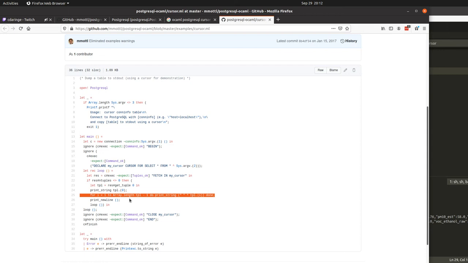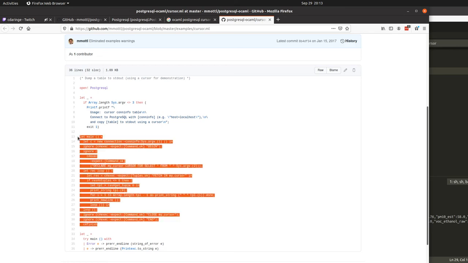Interesting, he's calling it a tuple, but then he's calling array length. Like, what's up? What's your data structure here? Do print string? For loops are very un-ocaml, very uncool, very unhip, very imperative programming, not functional programming. Very weak sauce. But okay, so he's just iterating over and printing stuff out and printing a new line. Sure. All right. Close cursor. Huh. I mean, I guess I could just copy and paste that. But I don't think the C exec thing is going to be cool. Let's try it.